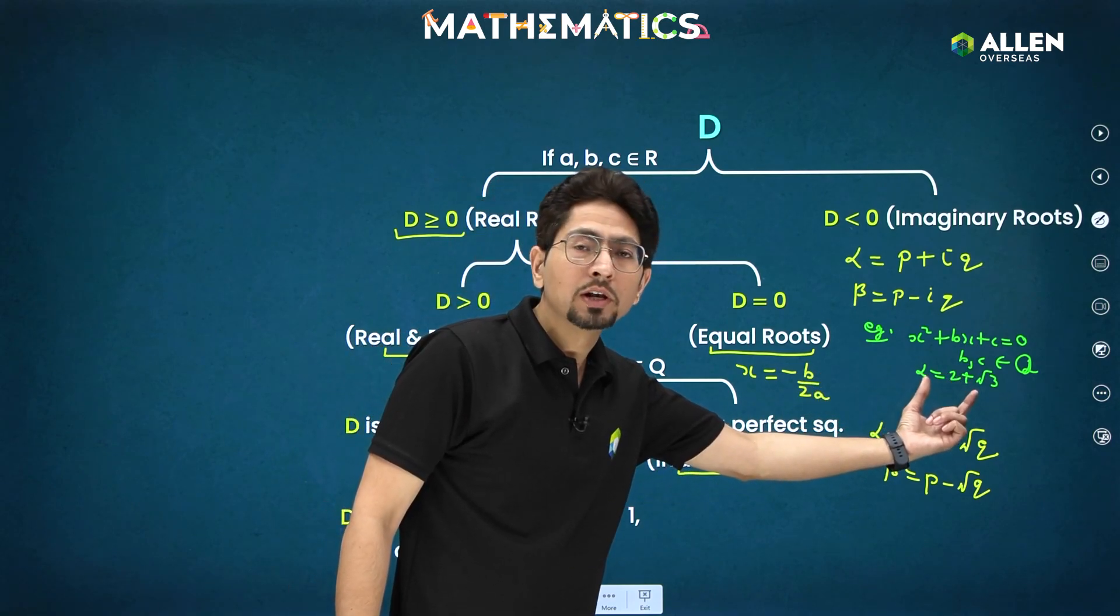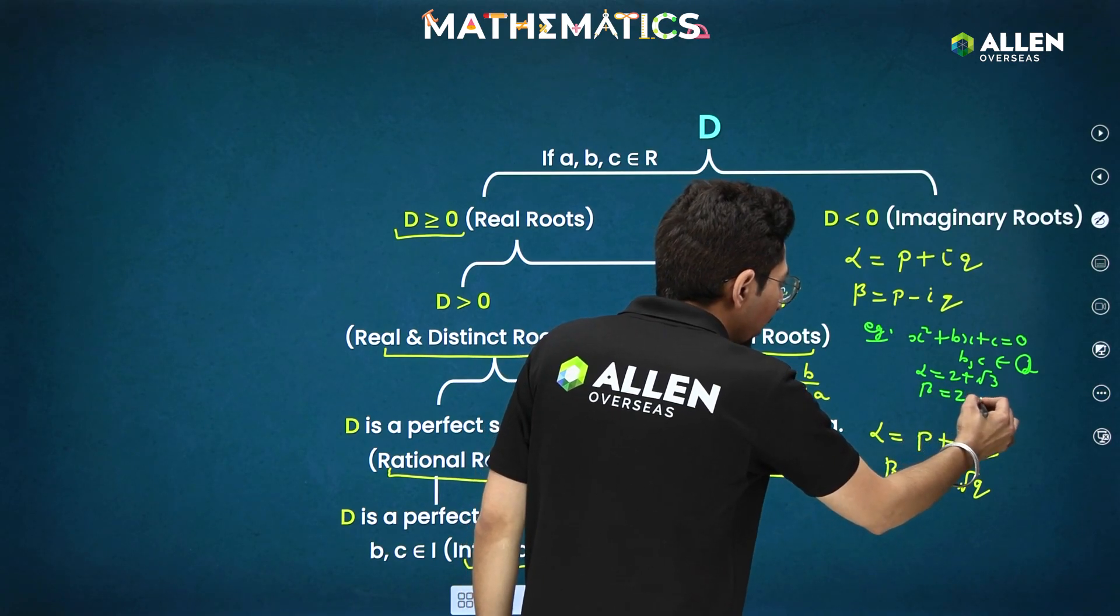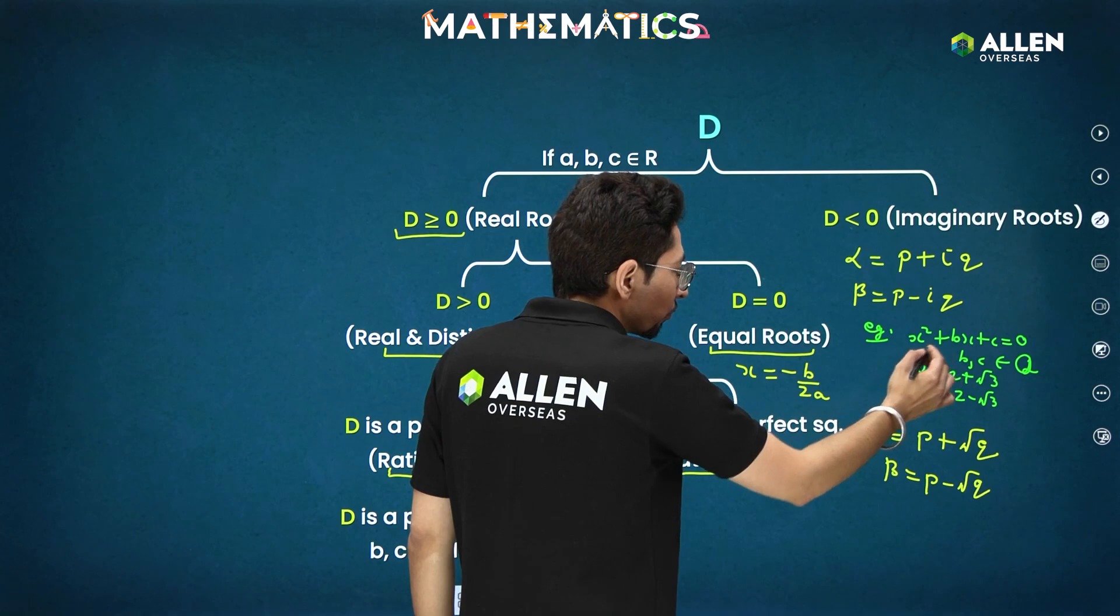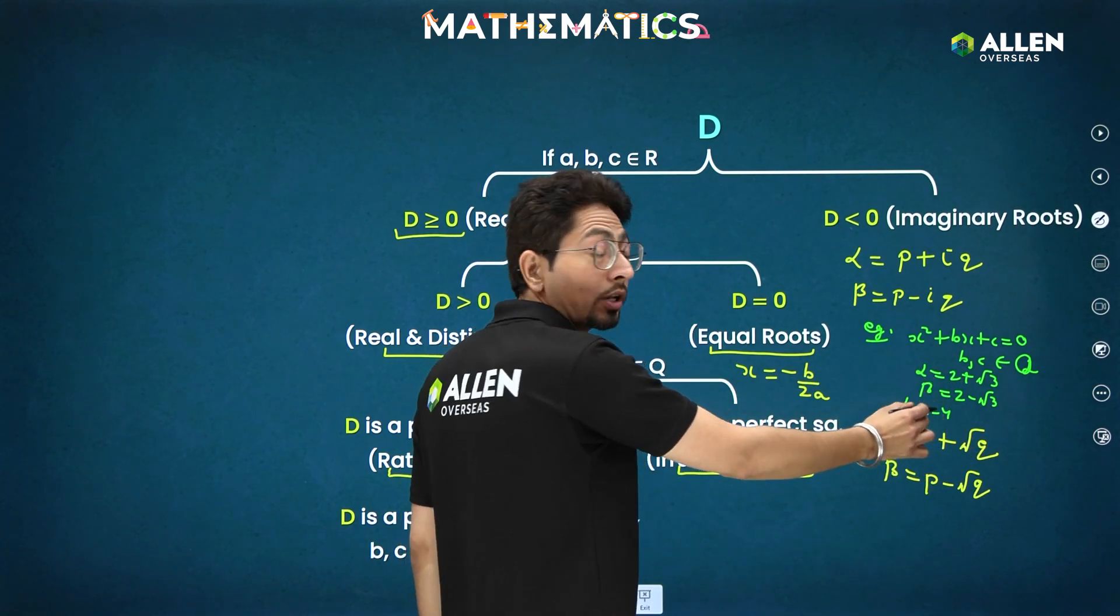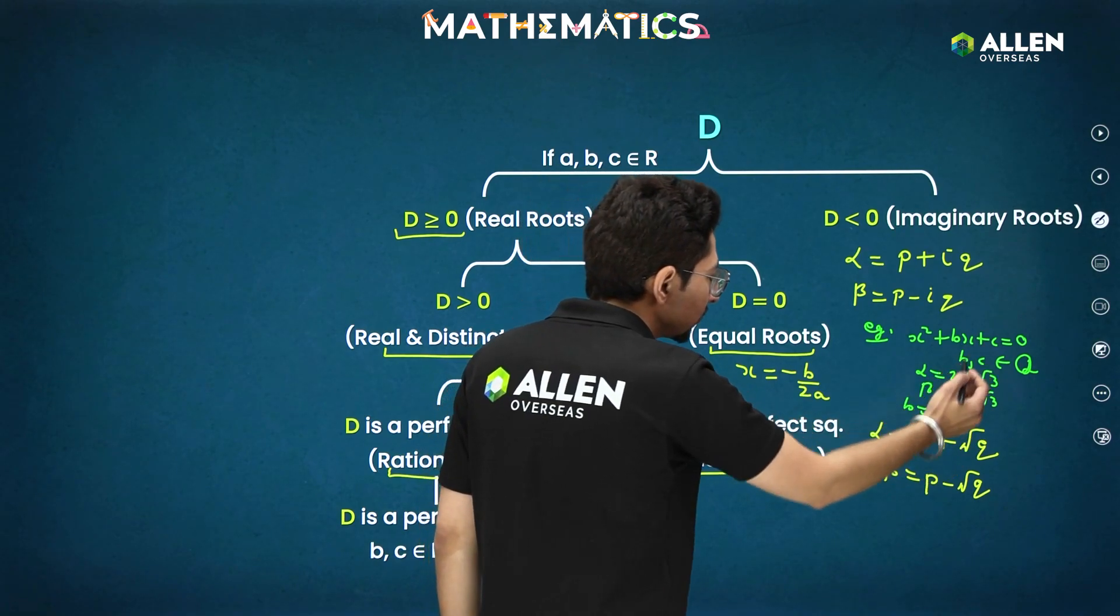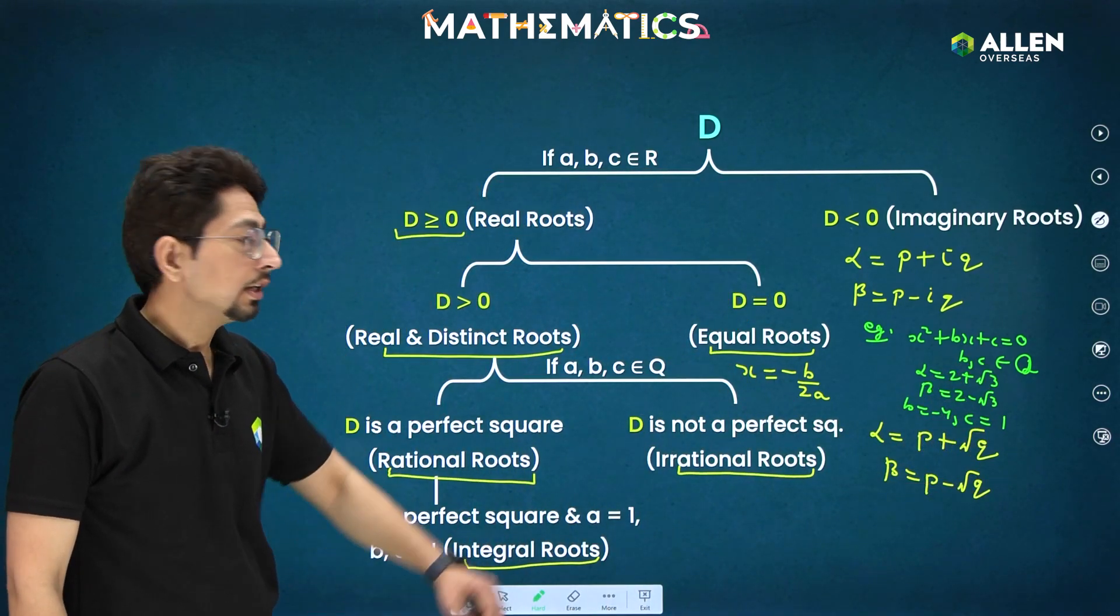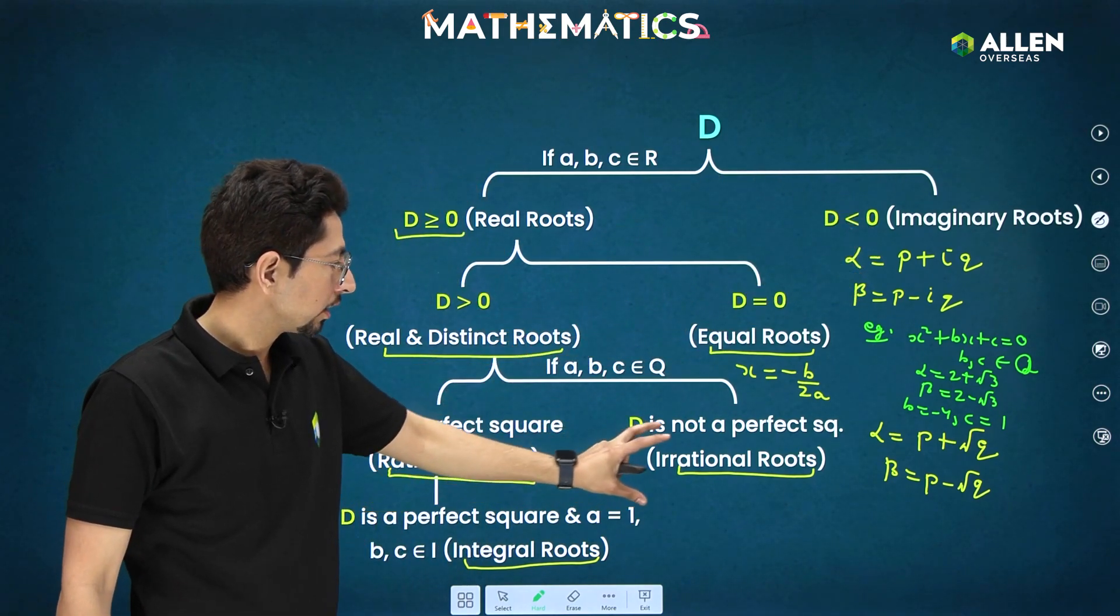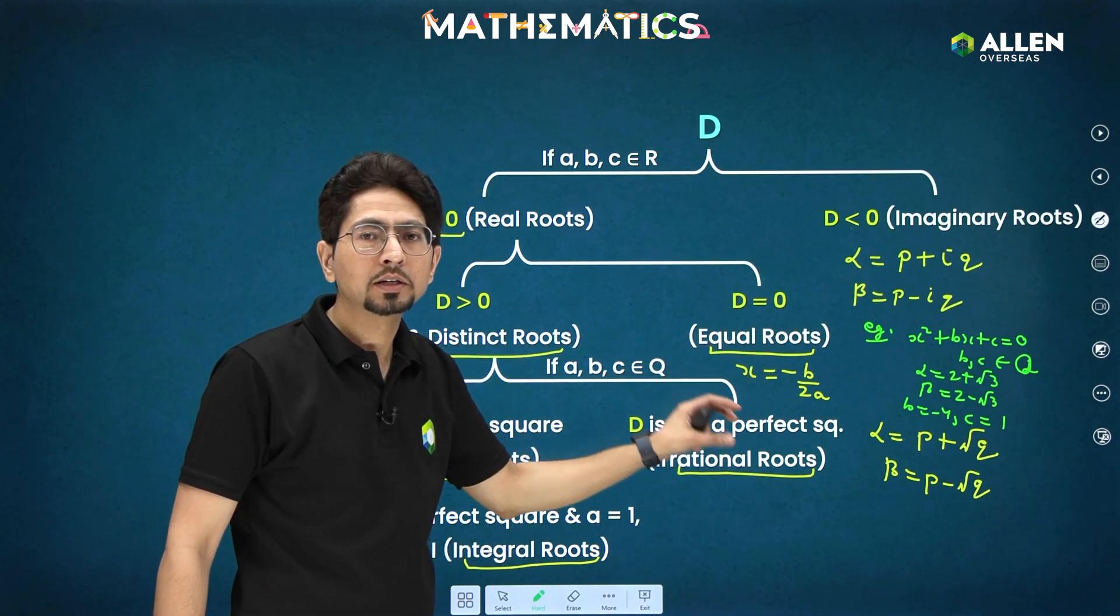What we will be requiring here? Obviously, another root will be 2 - √3. So, what will be sum of roots from here? If another root is 2 - √3, sum of roots will be 4. That means -b = 4 or b will be -4. Similarly, product of roots will be 4 - 3 which is 1. So, c will be 1. Very basic example, we can very easily utilize these conditions for discriminant less than 0 imaginary roots and for having irrational roots. Both roots will be occurring in the pair.